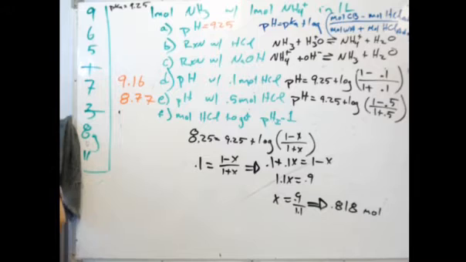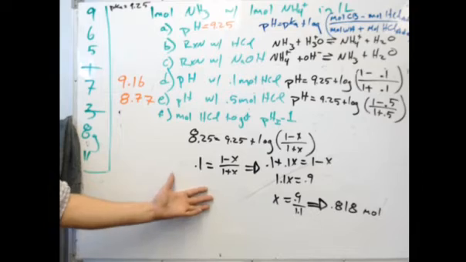Notice, all of our weak base problems on this homework are really the same. When I made homework 5, I literally cut and pasted homework 4 and just changed all the acids to bases. I even left the numbers the same. For some reason it freaks people out, but it's all the same stuff still.